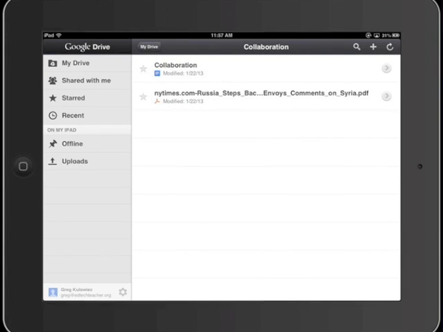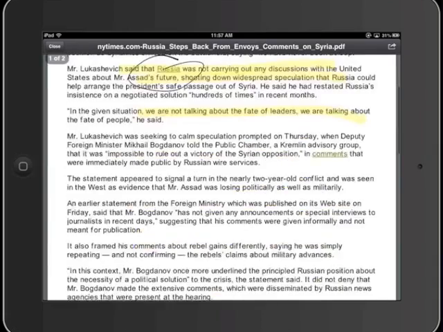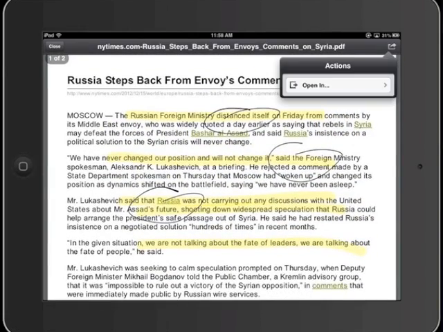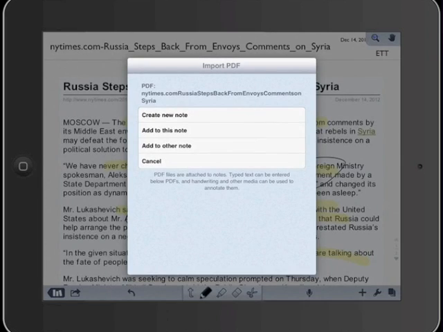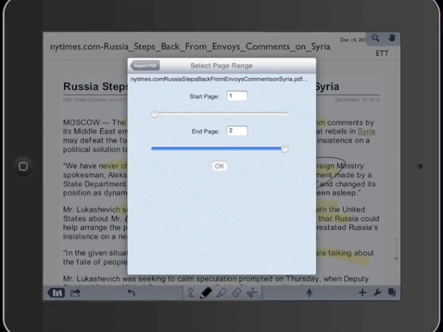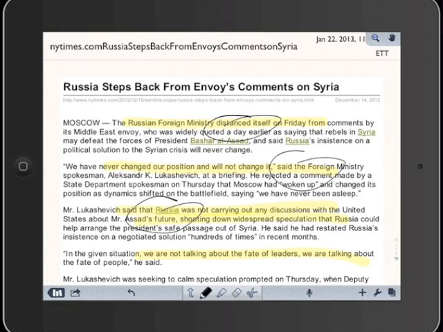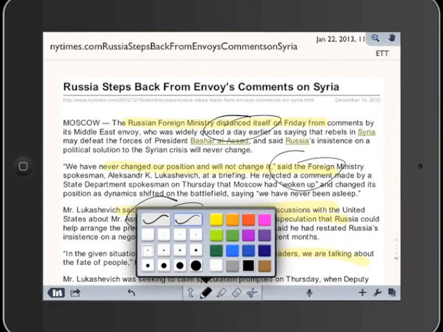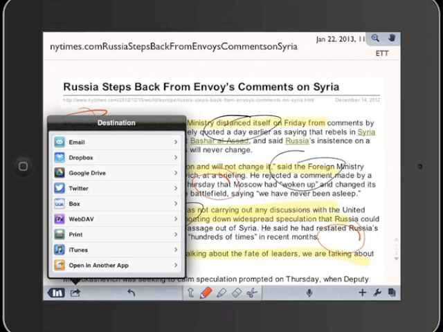Additionally, they could also pull down that PDF document and open it in a PDF annotation app of their choice. In this case, I'll simulate another student pulling that PDF down to their iPad and opening it in Notability. They could then continue this annotation process. Here I will highlight and circle in red, simulating what a student may do. And then I'm going to send it back up to Google Drive into that same collaboration folder.